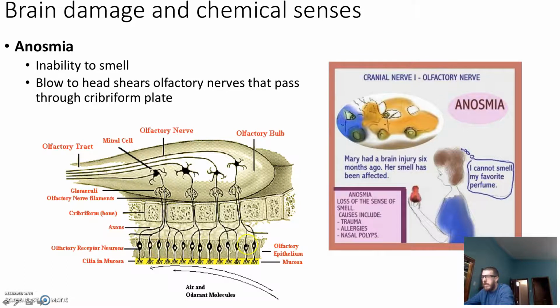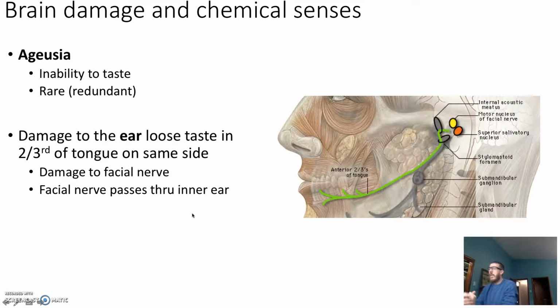So maybe you can think of something analogous to a cochlear implant that we might invent one day that could continue to stimulate the olfactory bulb depending on which odors are detected. I think we have a lot of work to do because we need to better understand how different odor detection leads to different activity in the olfactory bulb. We can also lose our sense of taste, but it's much more rare. And it's rare because there's 3 different axons that take information from our tongue and oral cavity about taste into our brain.